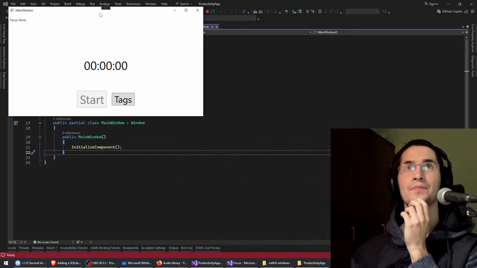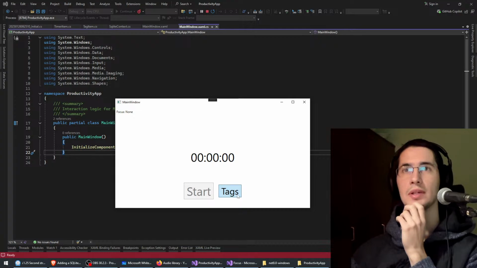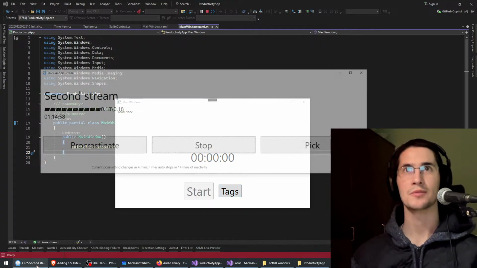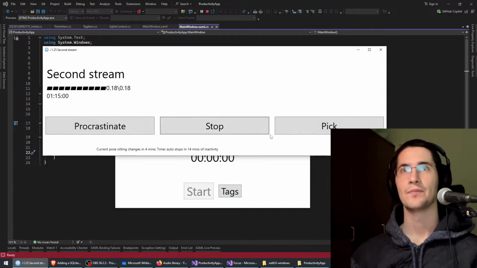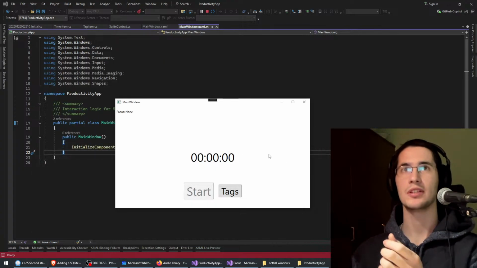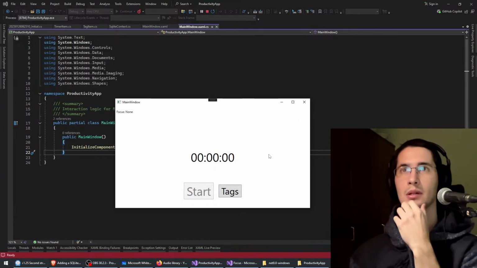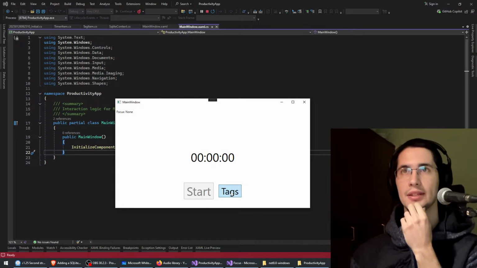Weird. Now, when we hit tags, we really have to speed it up. About 40 minutes left. When we hit tag, I want another window to open where we can manage all of our tags.